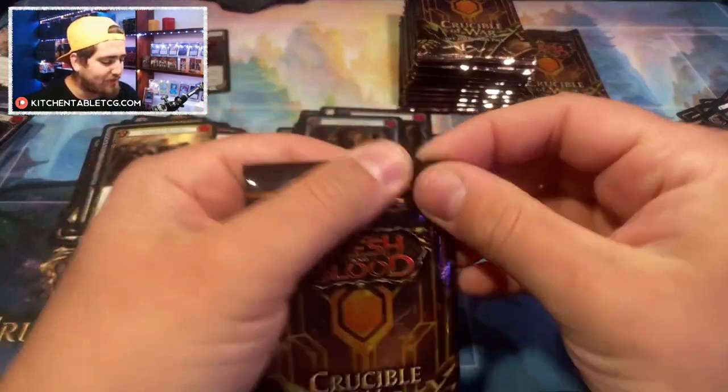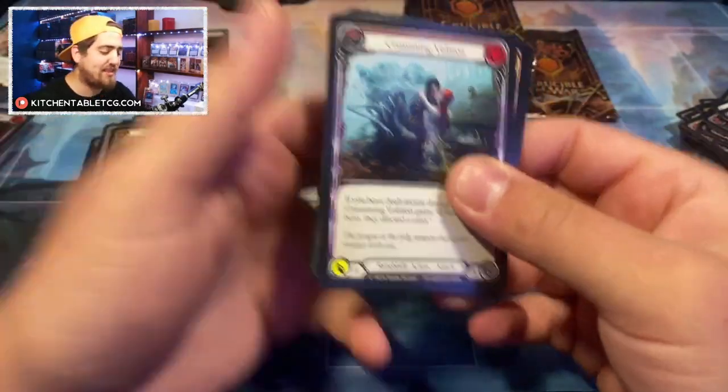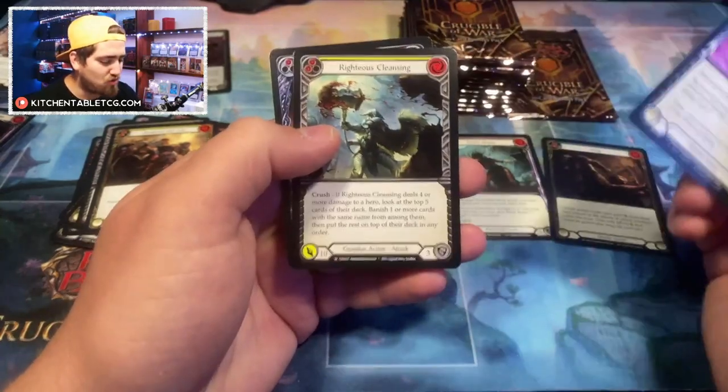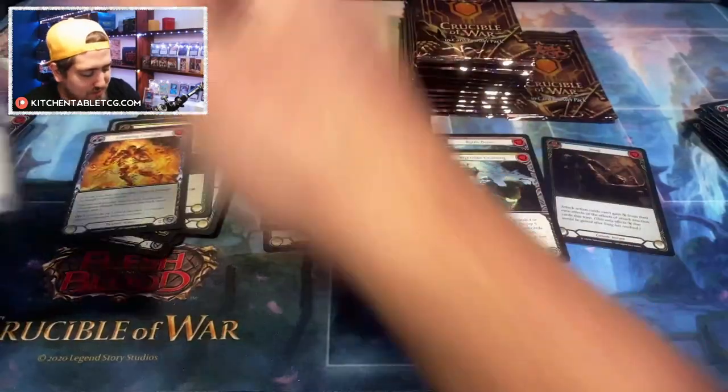Artwork, I will give this set. I always say the artwork gets better with every set. It's a question for me between this and Righteous Cleansing. I mean, just look at it. That guy's chopping his head off. It's a question to me, what's better between Monarch and Crucible? I don't know.